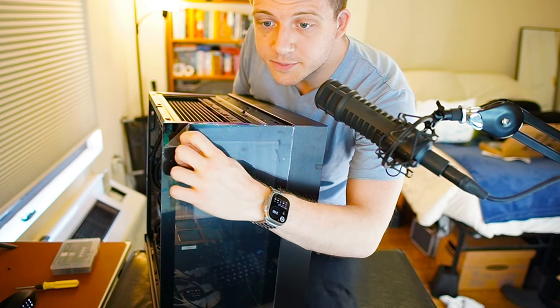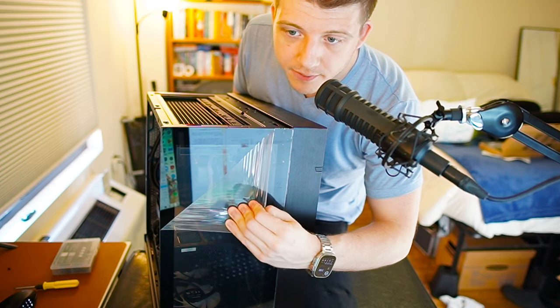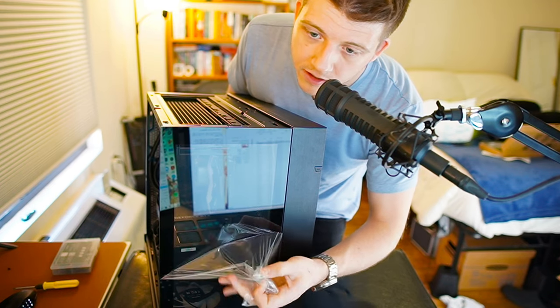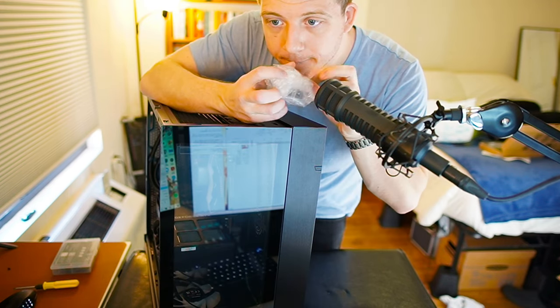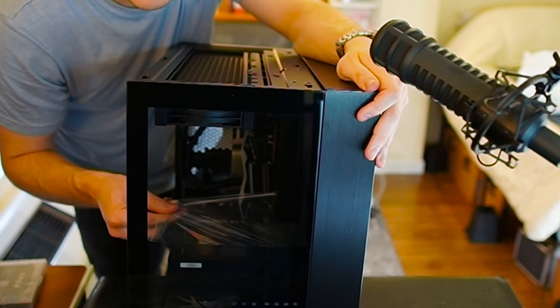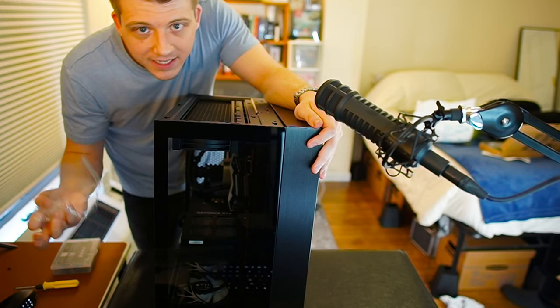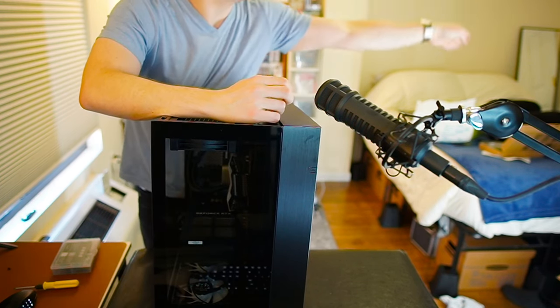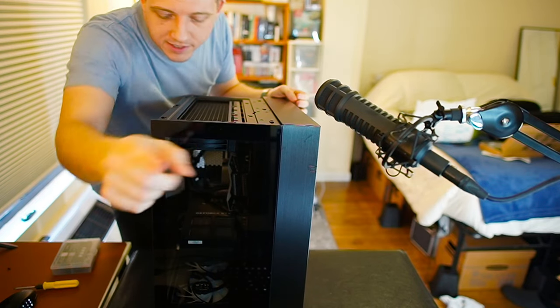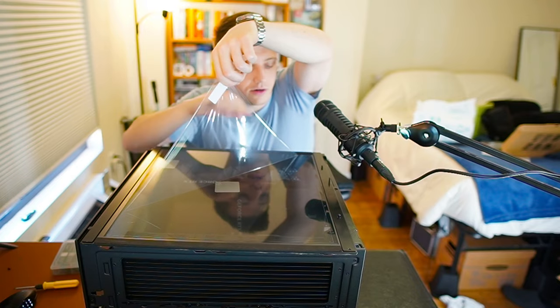Now, while we're here, let's peel off this front plastic. A little bit of ASMR for this section here. How many people you think are watching this who own a Starforge and they didn't even know? This is your sign. Take the plastic out of the inside as well. Toby! I made it that time. Rest in peace. Peel this off right here. Let's go. Oh my goodness.